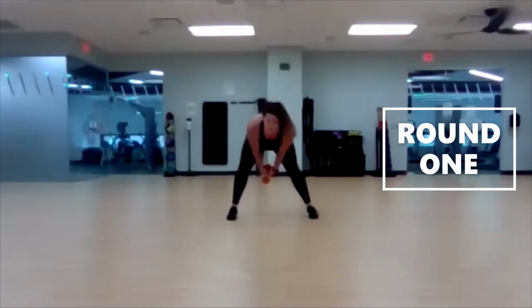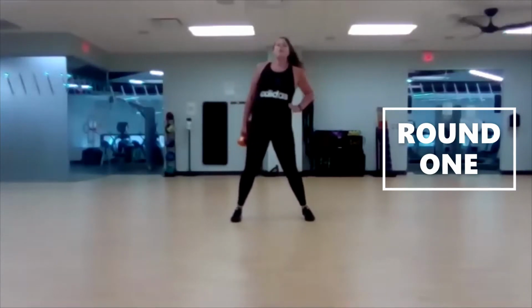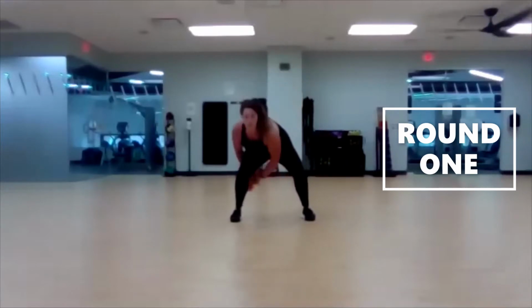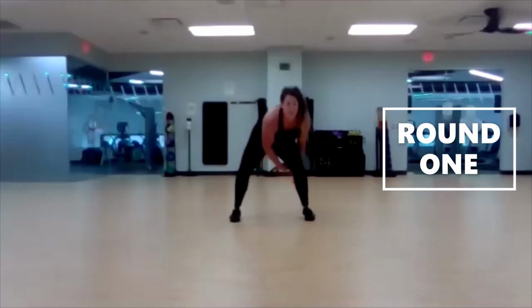Three, two, one. Figure eights. Feet still wide on the shoulder width. Remember to kind of squat, pulse, bounce with it. Three, two, one. Here we go. Make that eight. Slightly come up. Then bend those knees.